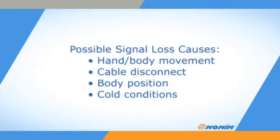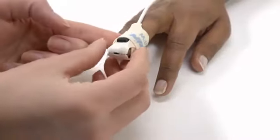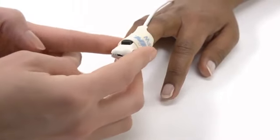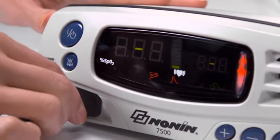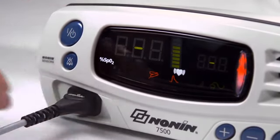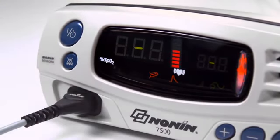Signal loss from the sensor is possible with hand or body movement or disconnection of the cable. Signal can also be reduced by body position or cold conditions, which may reduce blood flow. Check and correct the position of the sensor if it has moved, and recheck the sensor connection to the oximeter. If the sensor is in proper position, assess other causes for poor signal quality.